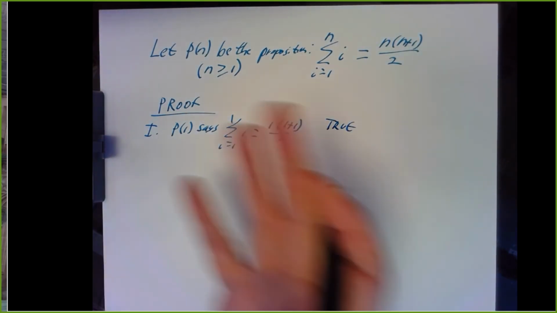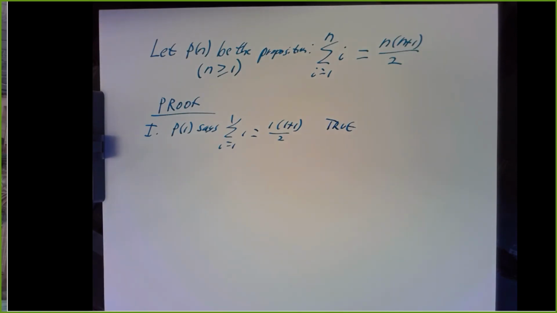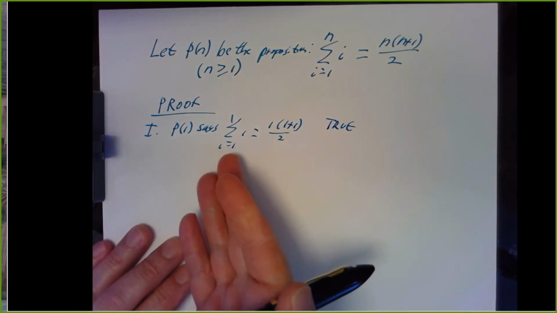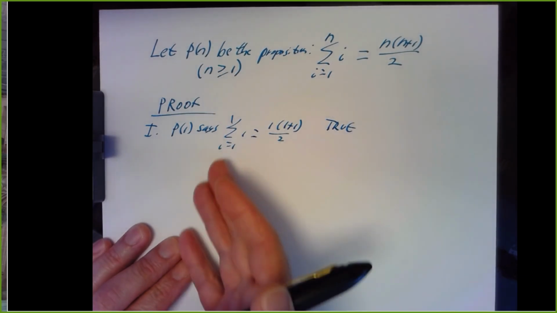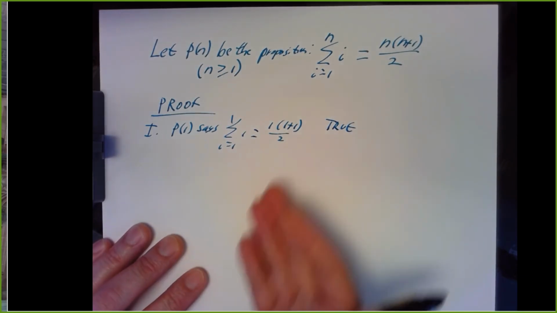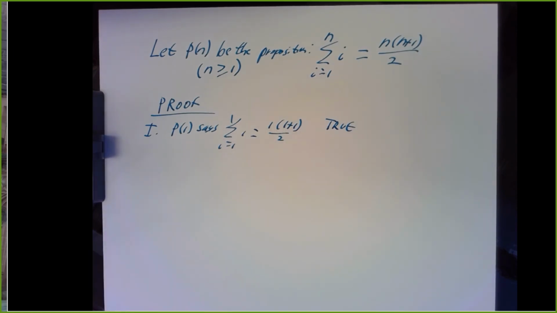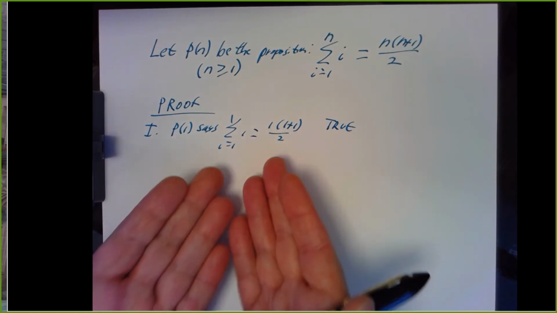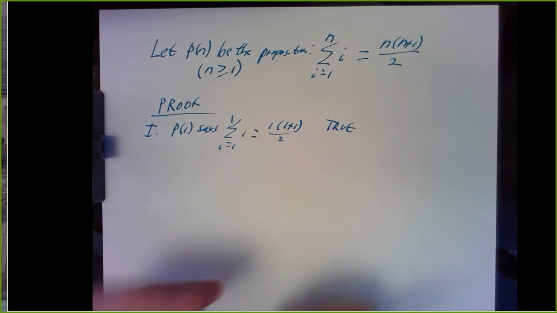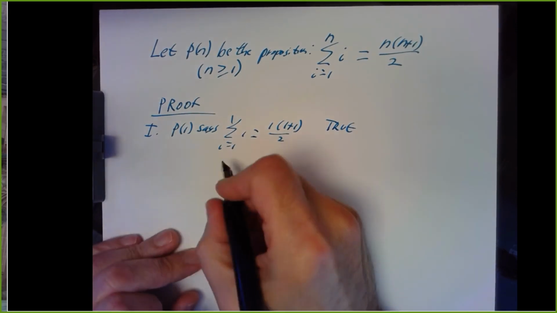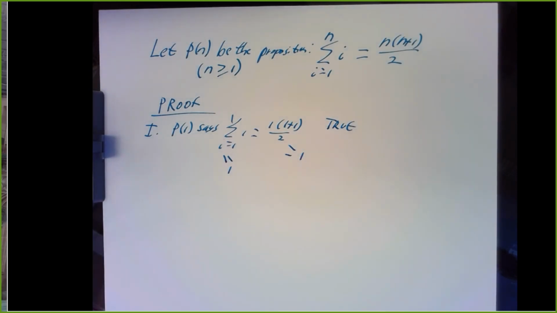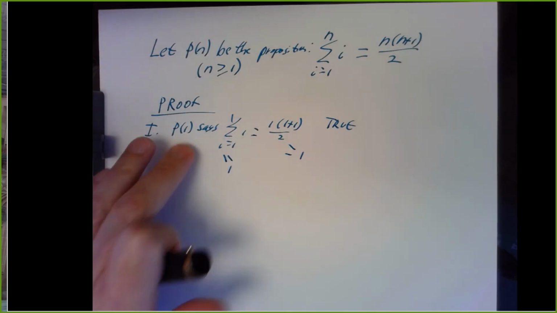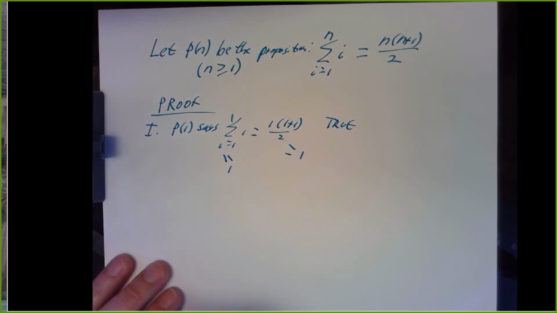Now, if this is something more complex than this, then you need to actually show what this is equal to and do your work and take derivatives and integrals and cosines and whatever else, right? And then do the same thing here and show they're equal. But most of the time, this is something you can look at and say, yeah, this is true. Maybe I would say this is equal to 1 and this is equal to 1, just to say I did some work, right? But this usually is kind of a slam dunk. Okay?